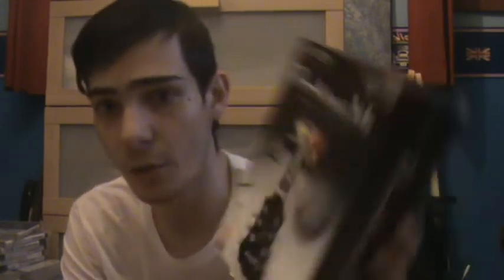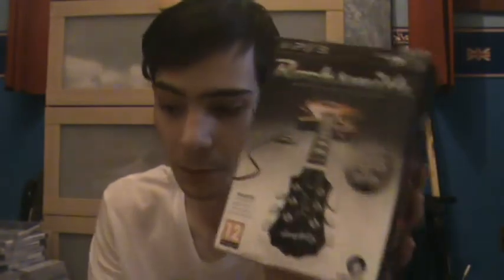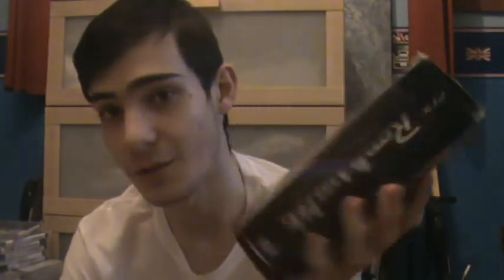Resident Evil 5, Resident Evil 6 — haven't even played RE6. The last couple of games: Rocksmith, which includes the real-tone cable. I did get Rocksmith 2014 for Christmas but had a problem with it — exchanged it twice and it still didn't work on PS3, so I got a refund. So I only have the original Rocksmith in my collection and don't have 2014 anymore.